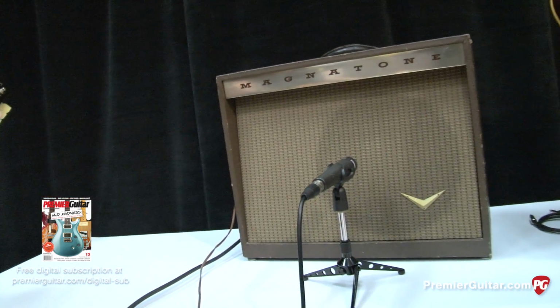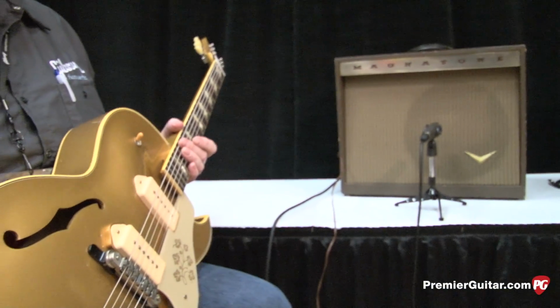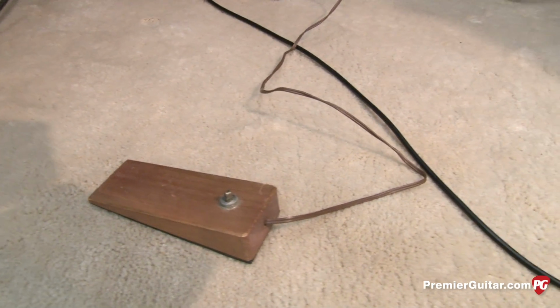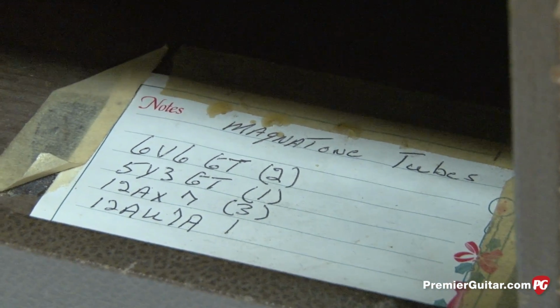What year is that from? Do you know? Late 50s. I'm not sure the year. Okay. I know the guitars. So cool. And we got to check out the foot switch to the amp too. It looks like an old wooden doorstop. I love it. It's so vibey. And on the back, there's a recipe card with a tube list. And it's perfect. What else can you tell us about as far as specifics?